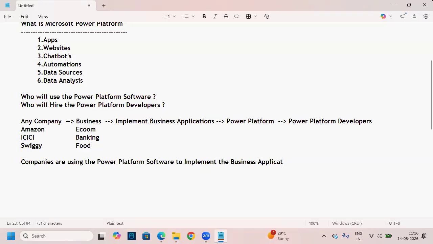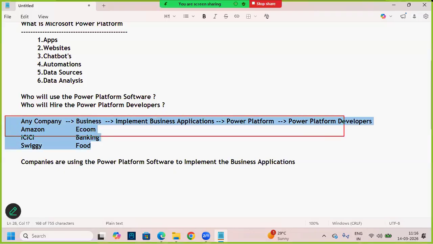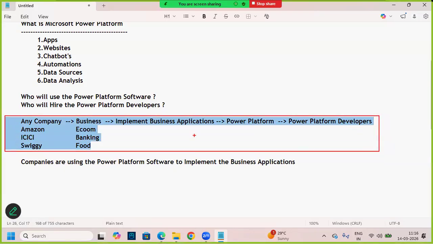Business applications, right? Okay, fine. And now from here, we need to understand two more points, guys.